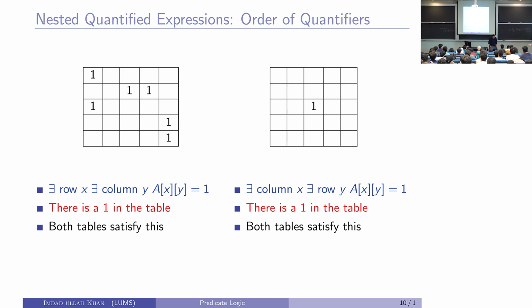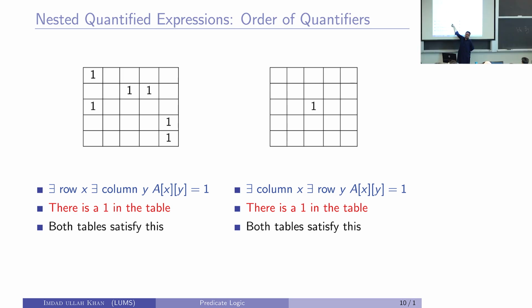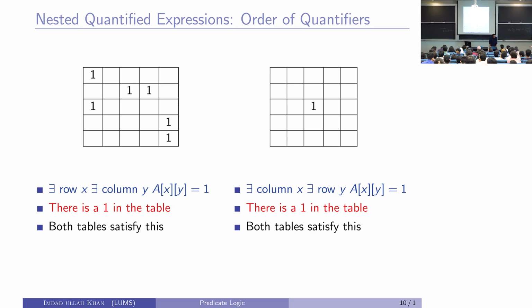In the first blue statement, what exactly is the same? This says, in more programming terms, no matter what value of x I put here and what value of y I put here, every possible value of x and every possible value of y, coming from for all, I will get the value 1 here. For every possible value of x and y, A(x, y) is equal to 1. So it says that for all rows and for all columns, there is a 1.